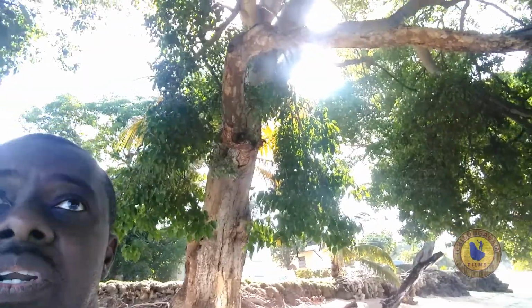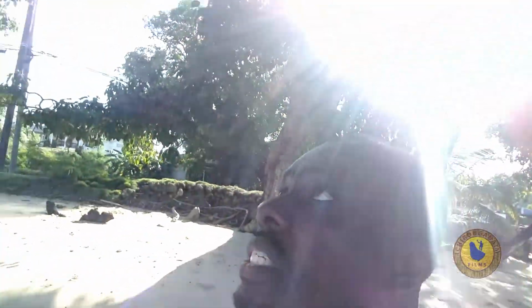Here behind me and above me is what we call a manchineel tree. It's a poisonous tree. You have some berries here, and if the milk goes on your skin, that is trouble for you. The quick antidote is salt water, but you try not to let the milk or the leaves touch you. Blackbirds normally nest in the manchineel tree, and when they're setting, they tend to fly and pick at your ears. So that's another thing you have to negotiate.